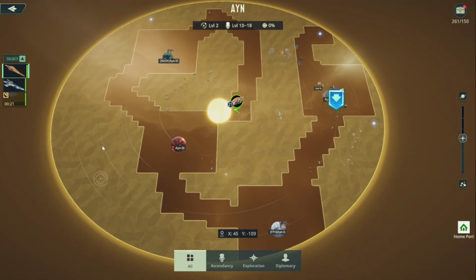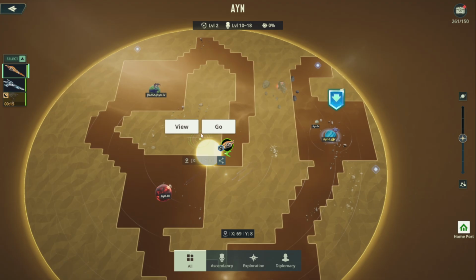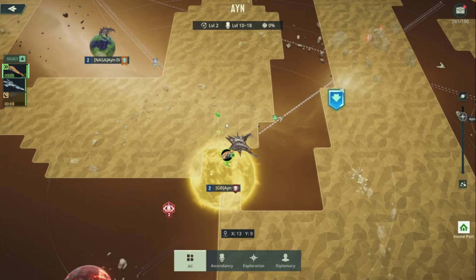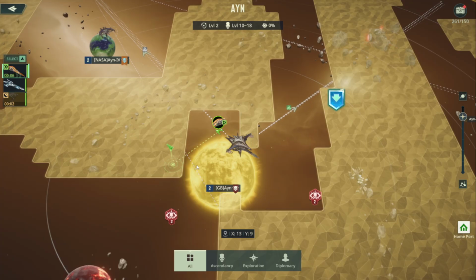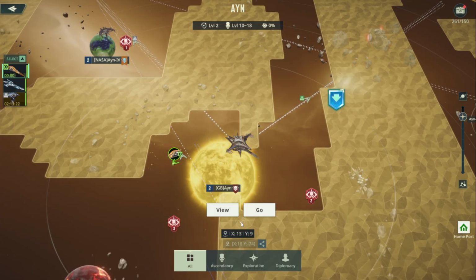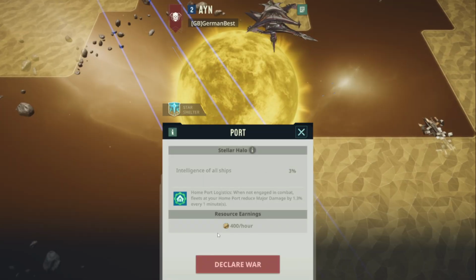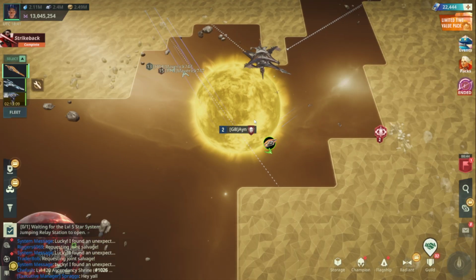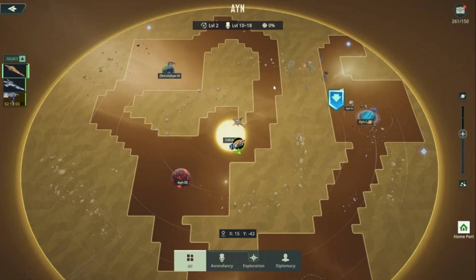Okay, let's take one quick cruise around. Make sure we don't have any points of interest that we didn't get. I don't see any. Let me look around this star real quick because I know there's probably some more here. I don't have the option to explore the star, so there's no exploration to be gotten that way. You can see what the port earnings are if you own that port. This one's owned by German Best, an alliance on our server. Okay, so that appears to be everything that's discoverable that we see right now.